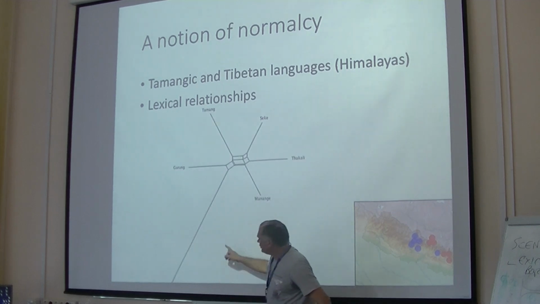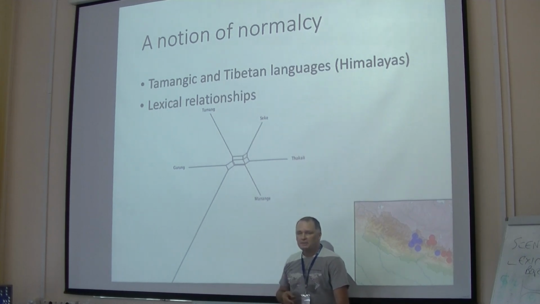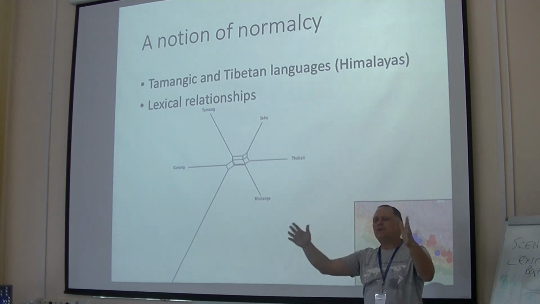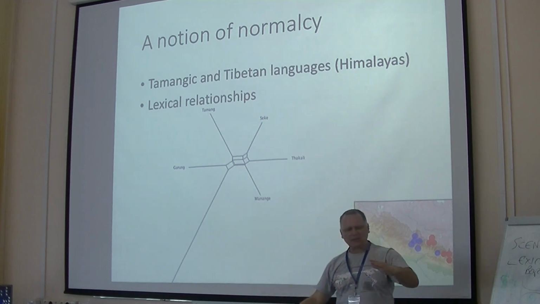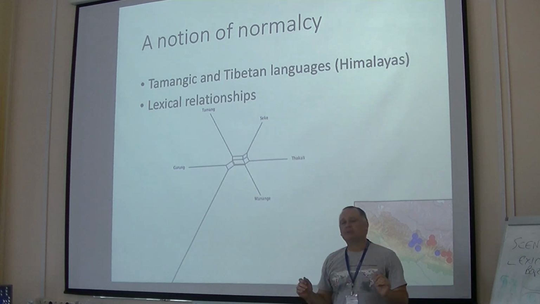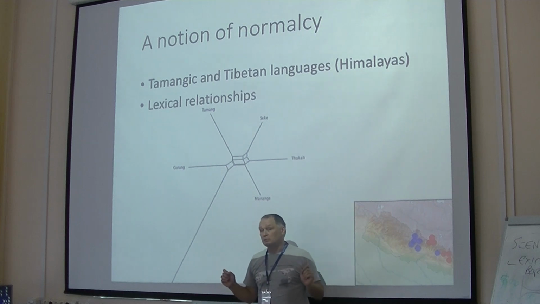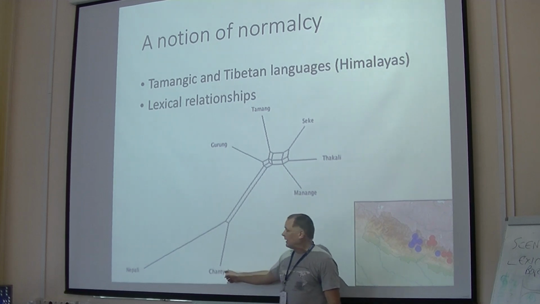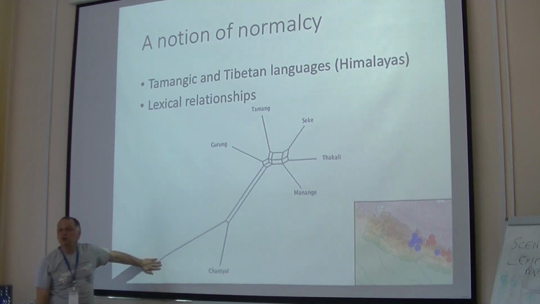Even before we added Nepali in, we could see by the fact that Chantel was so far away that something has happened. This idea that I brought up on Tuesday: there's a range of variation in which we're not suspicious. If we have a proto-language and the languages develop, head off in some direction, we're not that surprised because languages change. But if a language jumps over there, that's too far. Something went on there. Chantel went too far, and even before we added the Nepali in, we could tell that it is not showing the level of divergence that we expect for this family.